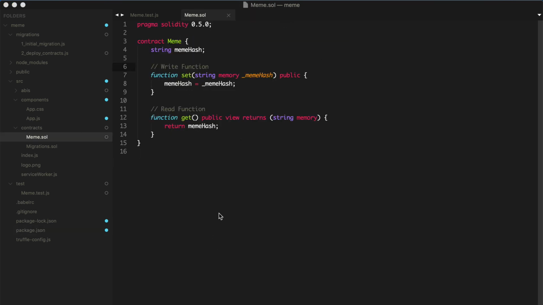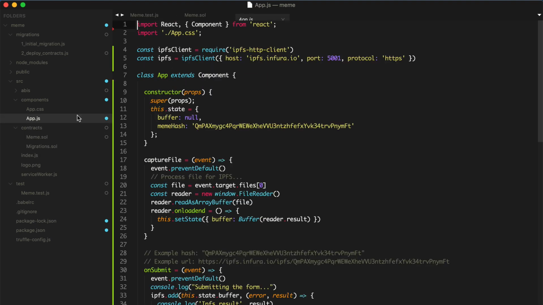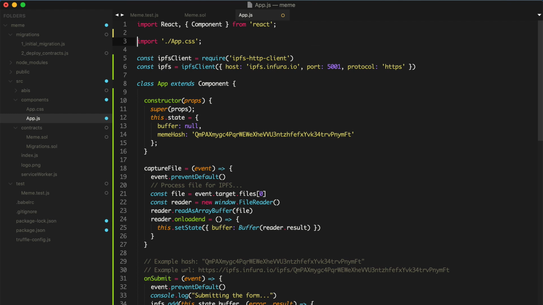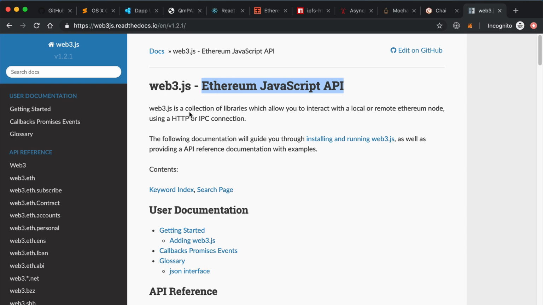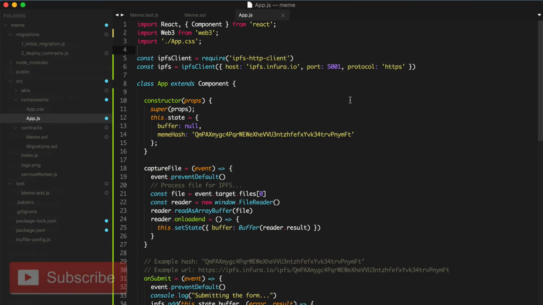Let's do this. Say import Web3 from Web3. Okay. And that's going to pull in the Web3 library in JavaScript.